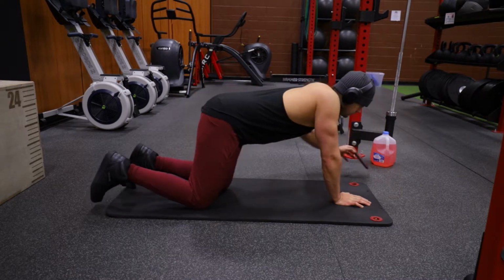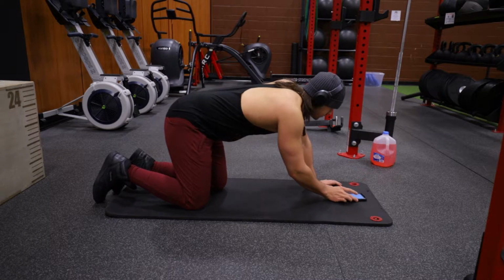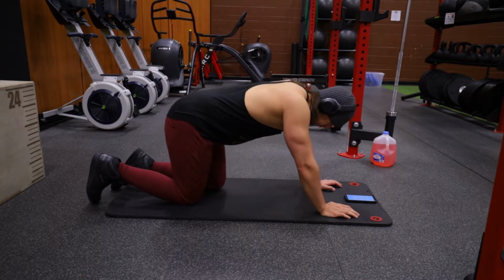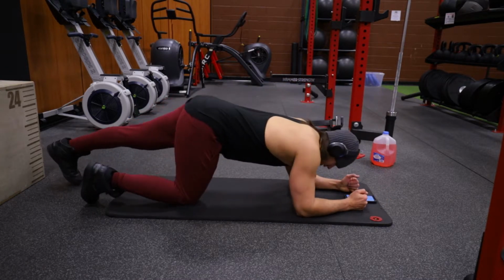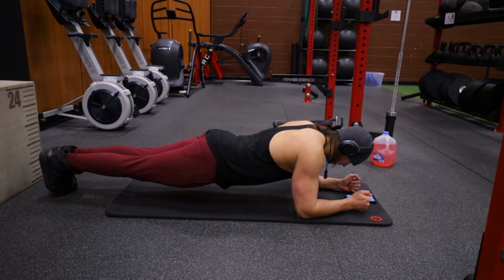Once I finished that, I moved into a circuit between two different core exercises. First was a long lever plank, and the difference with this, I'll show you guys here in a second, is the position of your arms. So I'm going to pause the clip right about here, and you can see the position. This is a standard plank position.